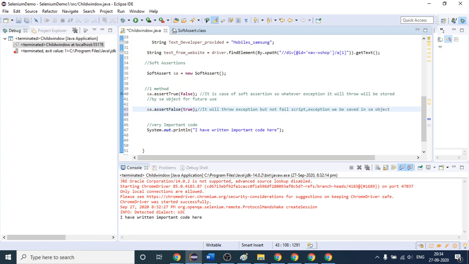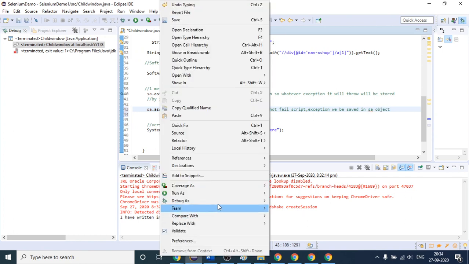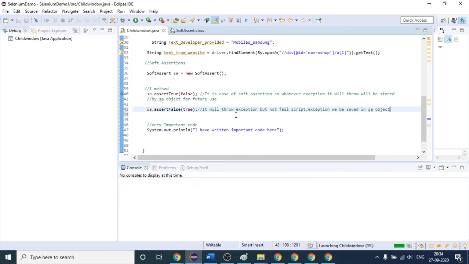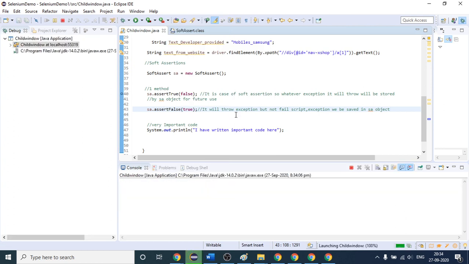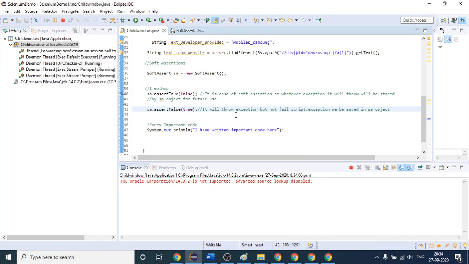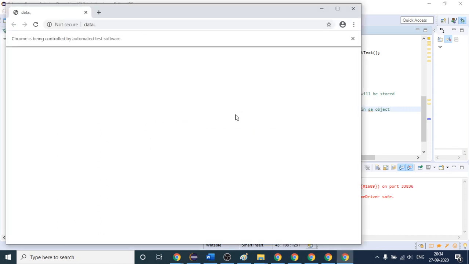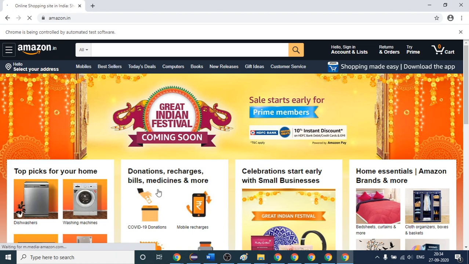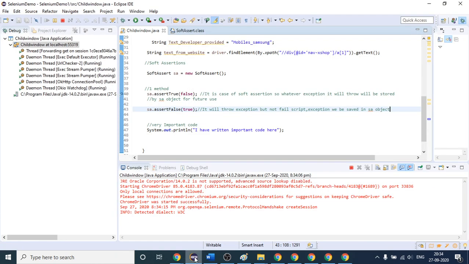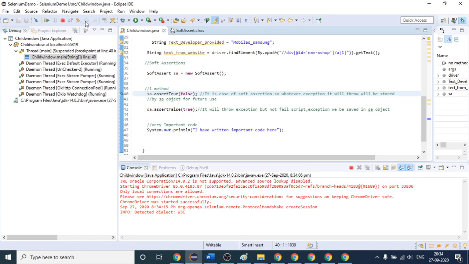See here again, if I try to run this in debugging mode, it opens this and again our code will stop here. The condition should fail here, but it is a case of soft assertion, so again it will not fail.